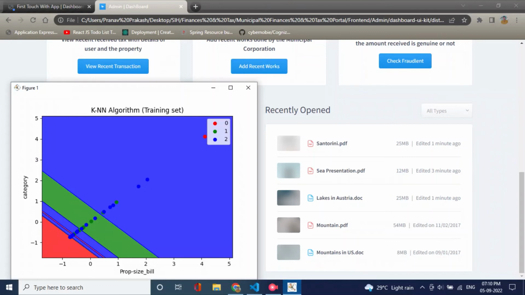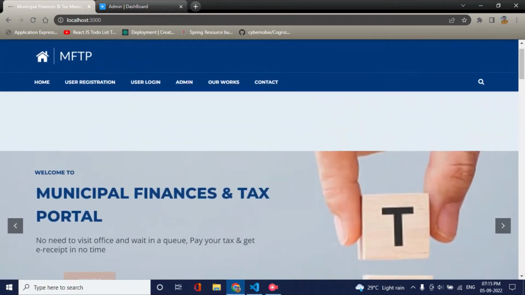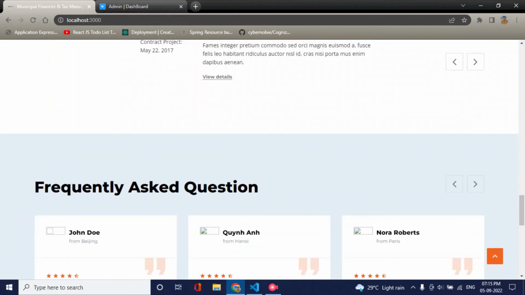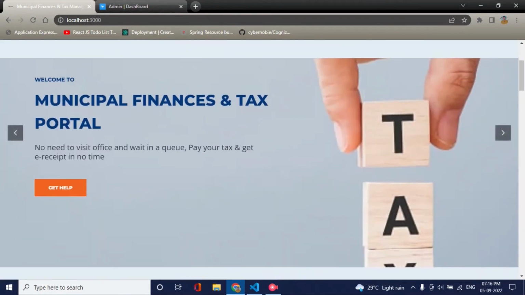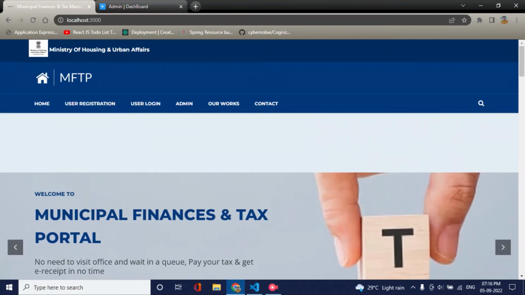That tax amount belongs to the commercial category, but it has been paid as open land. So the admin will be able to see it and will send notifications to the user. So this is our solution to the problem statement, Municipal Finances and Tax Management System.